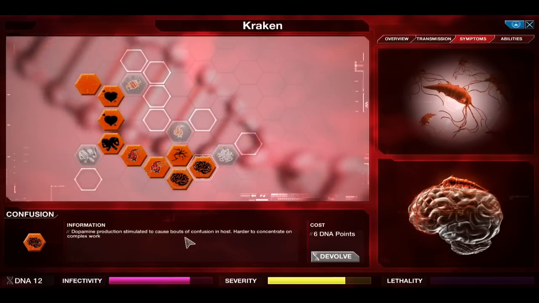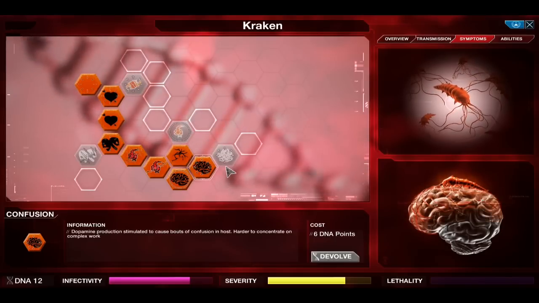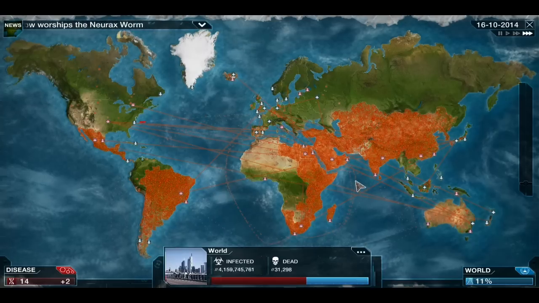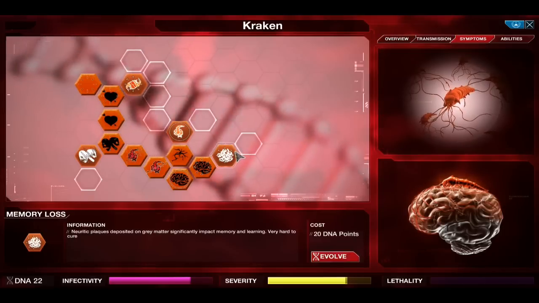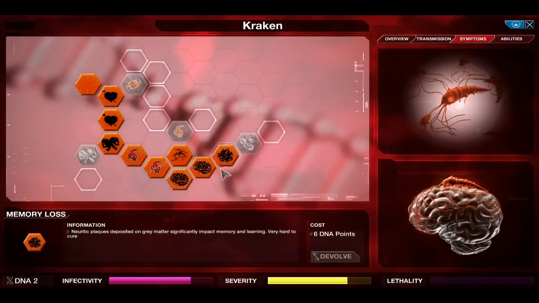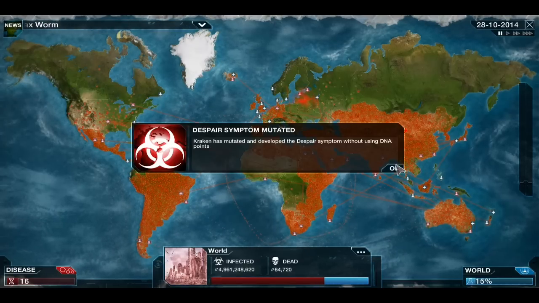We'll go into confusion now. I'm sorry if I'm going a bit quickly, but I don't have that much time today, and I really want to show you just how fast you can win. Confusion will make it harder to concentrate, which basically means it slows down the cure rate. Later on, you start to get ones which are very hard to cure, so straight away we've gone to memory loss. So we've got a resistance against being cured again.